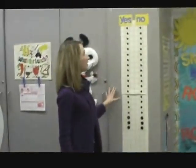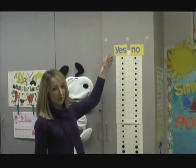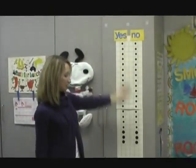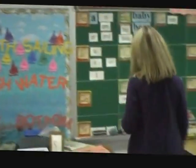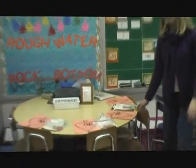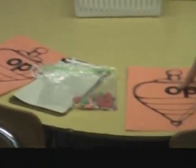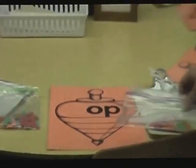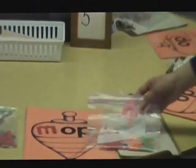Right here the teacher explained that usually there's a question up here and the students will say, do you like Christmas, or any kind of question like that for voting, and then they choose their answer and she sticks little tally marks on here, and that's for learning tallying. The next center is using their endings for the week, and the teacher will set up centers for that. You have the worksheets with the letter endings, and then usually they'll just pick a letter out of the bag and make a word and write it on the sheet of paper to show their endings and how they use them.